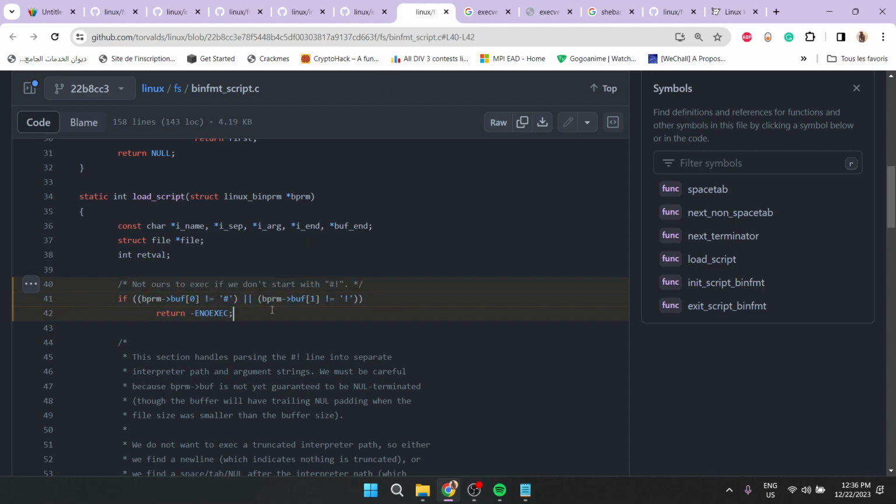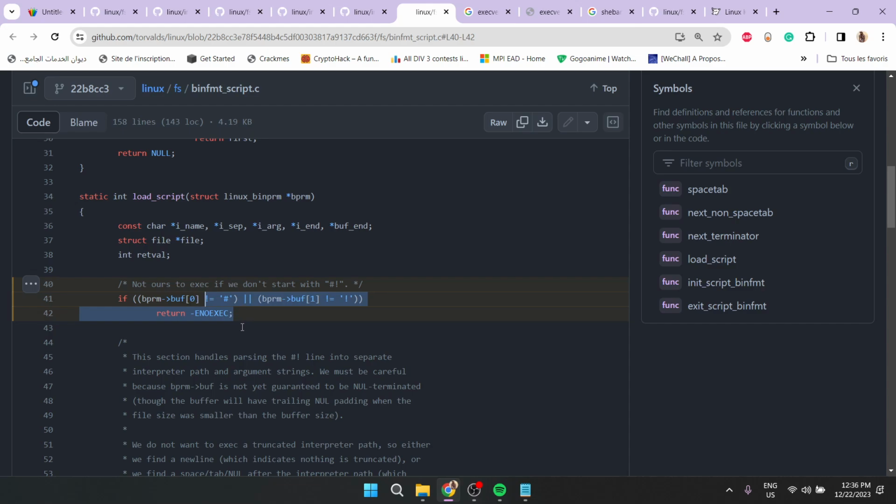When you take a look at binfmt_script.c, you find this little line. It's saying that if the file does start with a shebang, the binary format handler then reads the interpreter path and any space separated arguments just after the path.